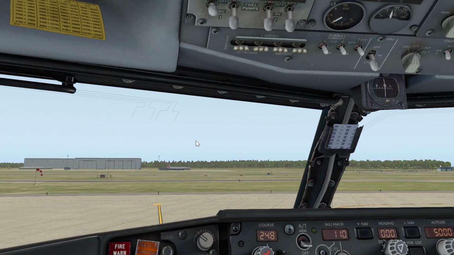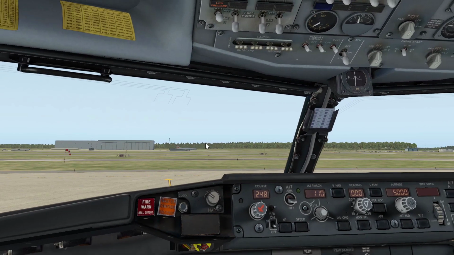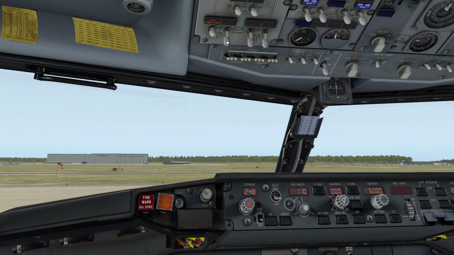So it will only trigger, let's zoom back a little bit, it will only trigger if two of these lights are illuminated at the same time. That's when you get the master caution fuel. It does work when you push recall, then it will go on and then you can check why it is.